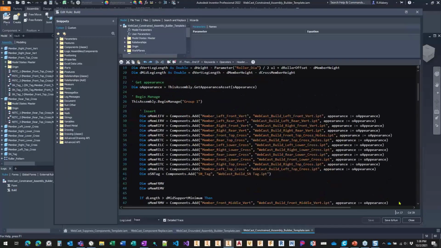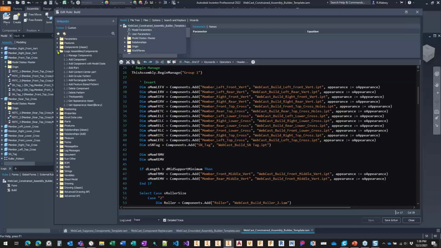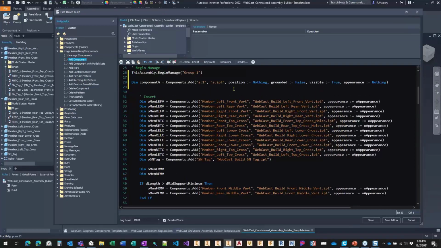Okay. And here's where the nitty-gritty starts happening, is where I'm adding those components and I'm constraining those components. So again, with Inventor 2019, we had the options of adding a component. And I'm going to add that snippet right here just so we can look at it.